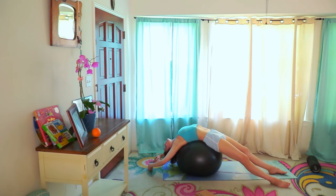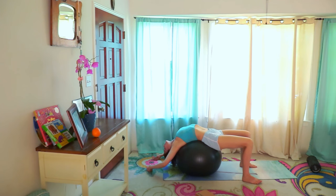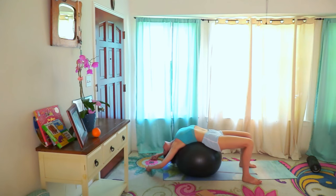Let go here. Now you're hanging, so let go of holding the body. Allow the shoulders to be heavy. Allow the face muscles to be relaxed, jaw, neck. You can roll forward to bring the head a little lower. Nice exhalations here.